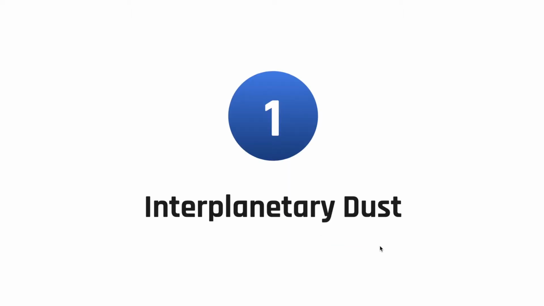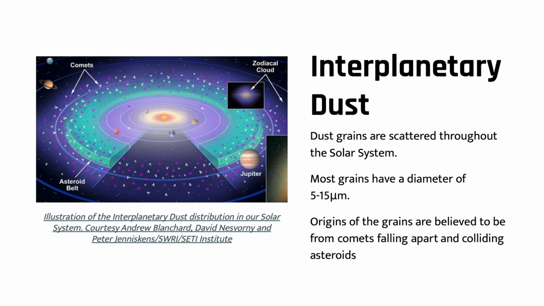We will start by learning about interplanetary dust, which is in many ways similar to thermal dust. Similar to how dust grains are scattered throughout the galaxy, we also observe a collection of grains locally within the solar system. The size of these grains ranges from 1 to 500 micrometers, with most being in the 5 to 15 micrometer range. If you watched the thermal dust lecture, you may remember that galactic dust tends to be in the 0.01 to 0.2 micrometer range, making the interplanetary dust grains much larger than their galactic counterpart.